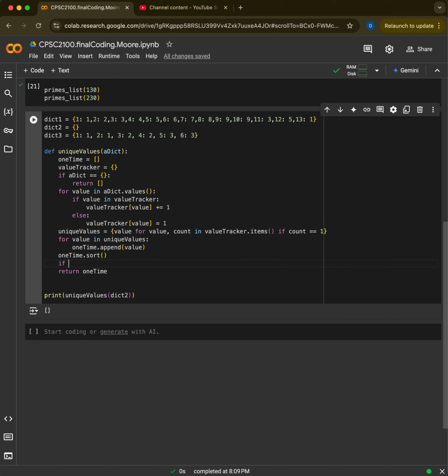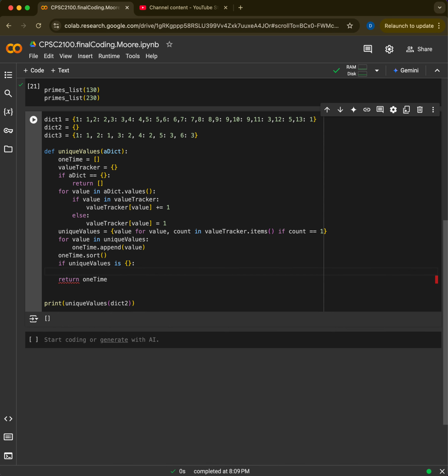We're going to say if unique values is empty, then return an empty list.